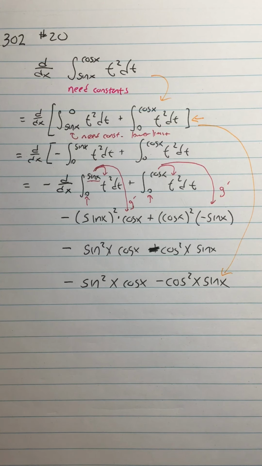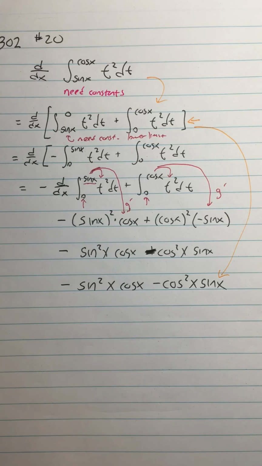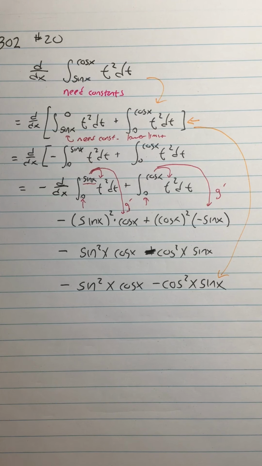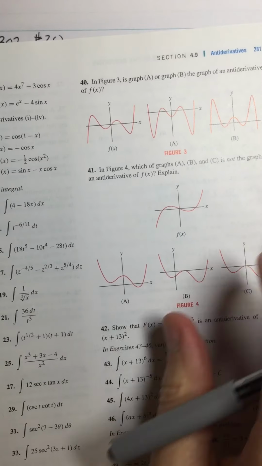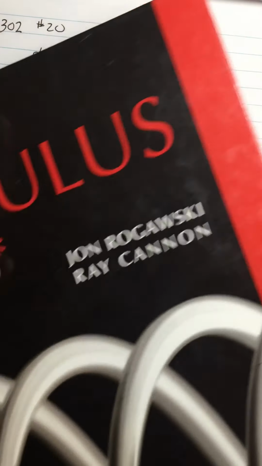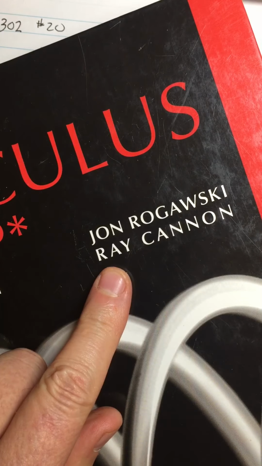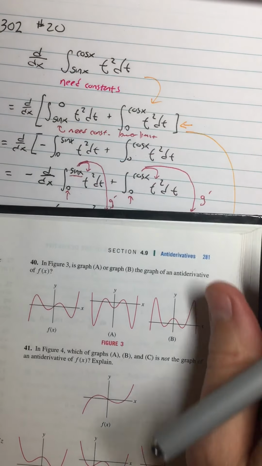Okay, so the next thing we have is indefinite integrals. And we're going to go to our old friend, John Rogowski. Here's John. I think he actually, yeah, and also I always forget about Ray Cannon. Yeah, I can't forget about Ray. We've got John and Ray going here, calculus guys.